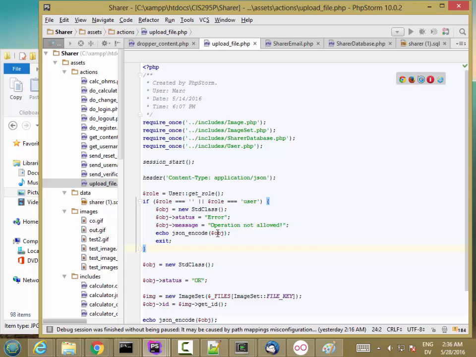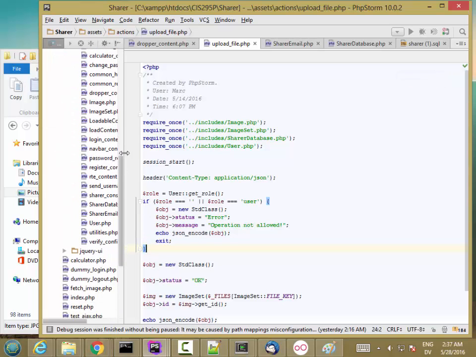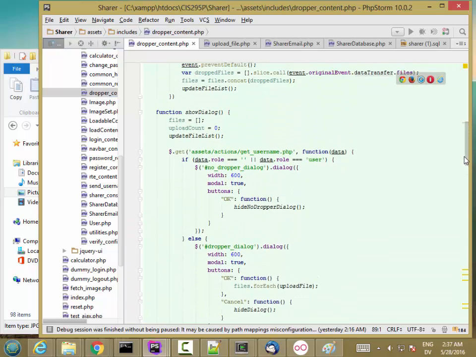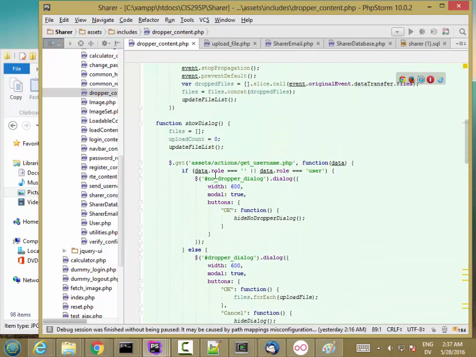So if somebody does manage to access this page directly and send it a file upload, they still have to be logged in and registered in order for that to work. So to test this, just to make sure it works, let me go back to my dropper, and I'm going to disable this check.